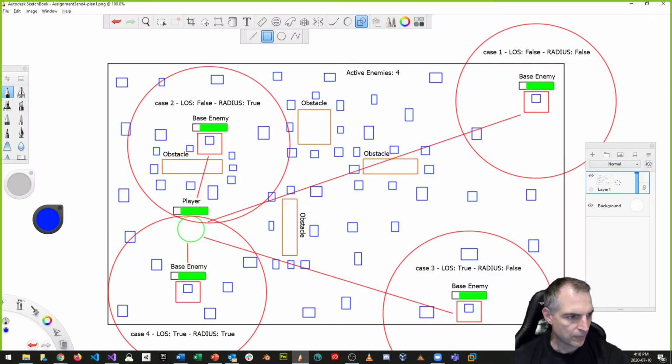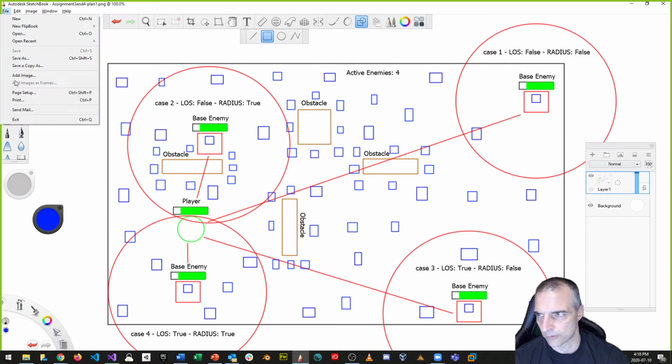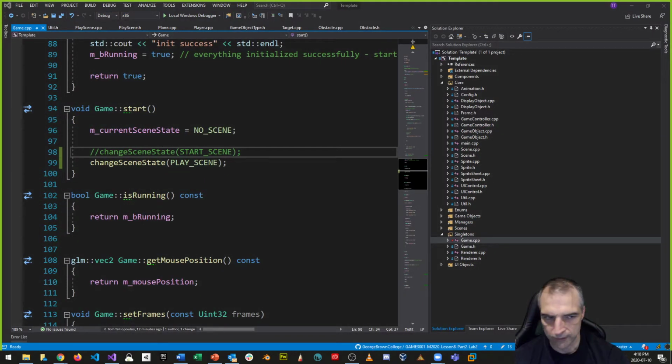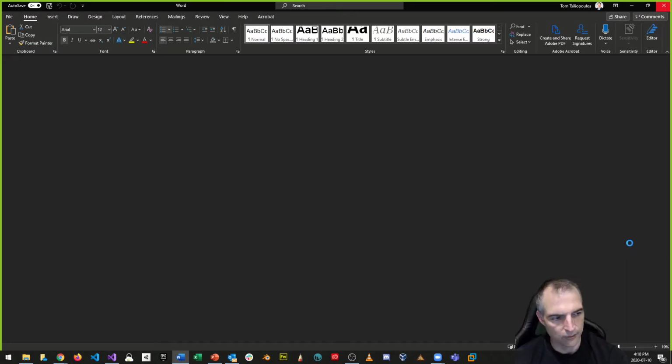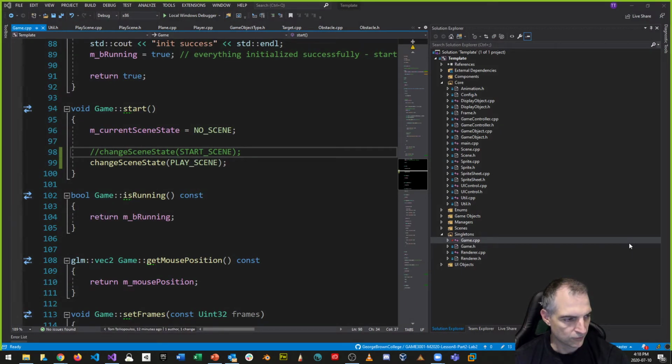I'm not going to do any more planning, so we can close this window down. That's also taking some memory and some cycles. I don't care about this anymore. We can close this down, because we've talked about it from a pre-planning perspective. Hopefully that'll make things a little bit quicker than before.